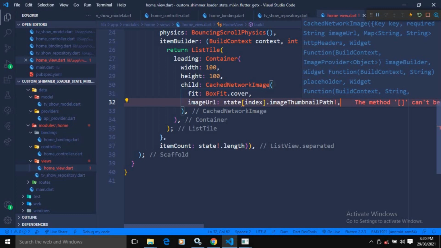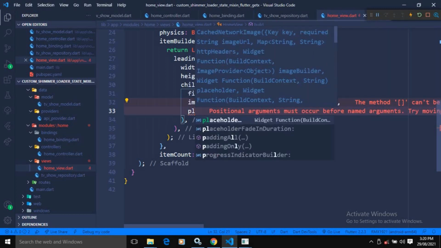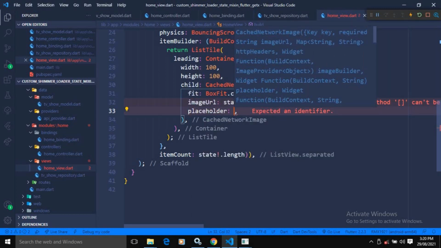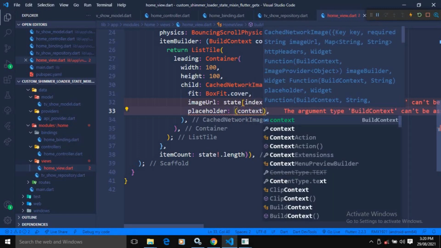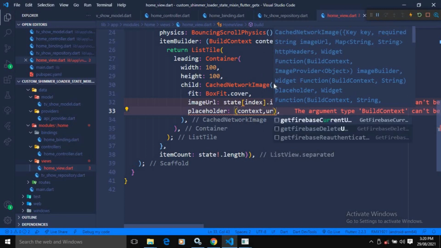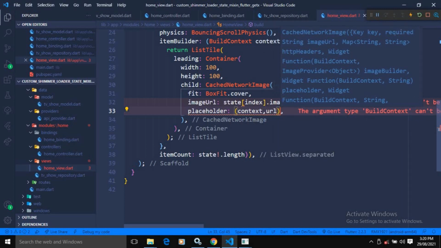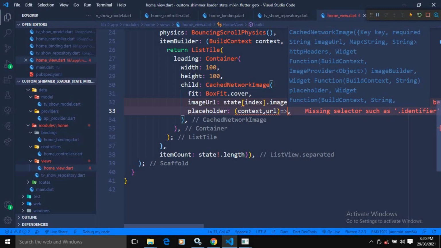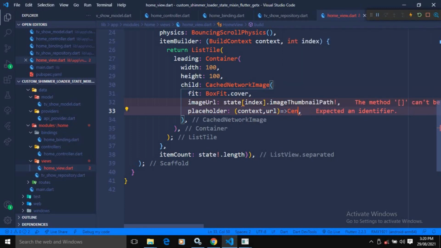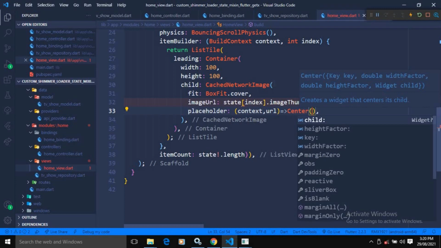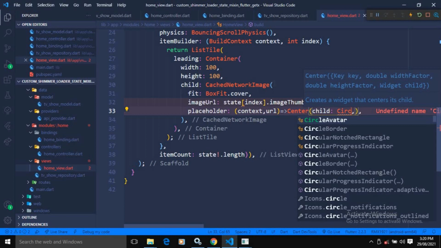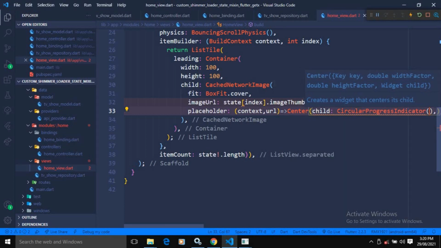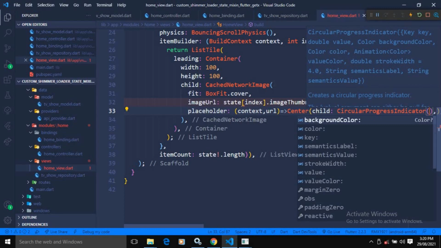And till the image is loaded I will use a placeholder. In the placeholder here I will use context comma URL, and here I will use Center. In the Center widget, in the child I will use CircularProgressIndicator. This means till the image is loaded it will display the circular progress indicator.